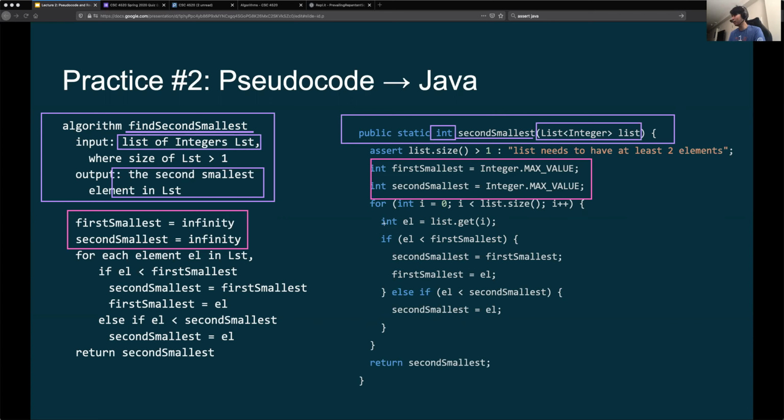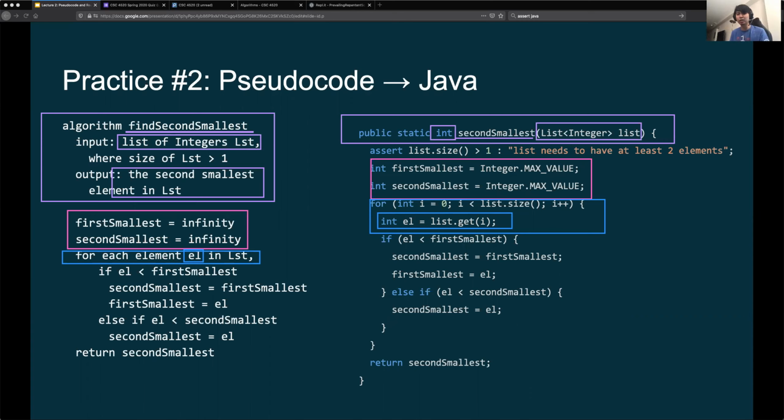This EL right here is the same as this EL here, and then we had to explicitly define it in the code, right? So this entire for loop, the equivalencies are here, and then the rest of this logic is pretty much one-to-one, right? There's some braces, there's some punctuation. I'm not going to worry too much about it. You can pause the video, you can look at the lecture slides, you can stare at the equivalencies on your own in a bit, right? Now, does anyone have any questions or concerns before I move on?